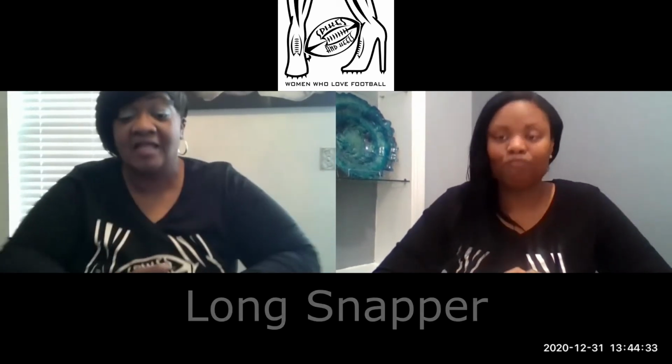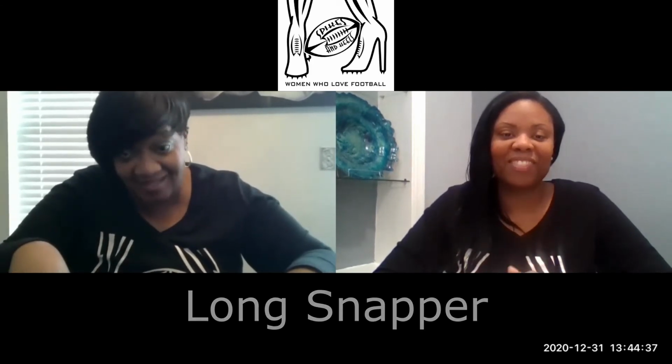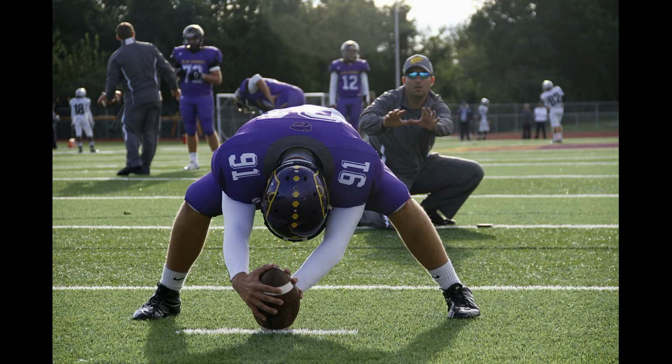Now we're going to talk about the long snapper. This dude is super important on punts and field goals. Sabrina's going to show you the diagram again, but the long snapper has to have the ability to snap the ball in between his legs for at least up to 15 yards.